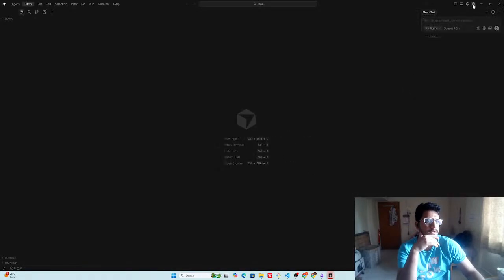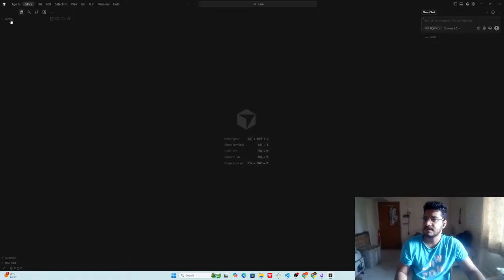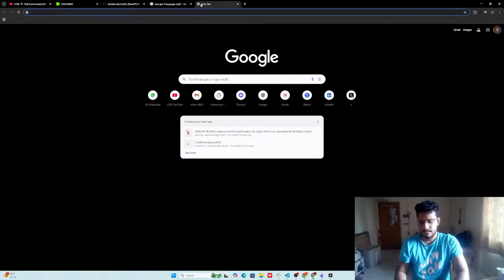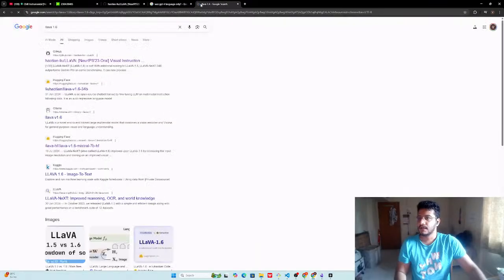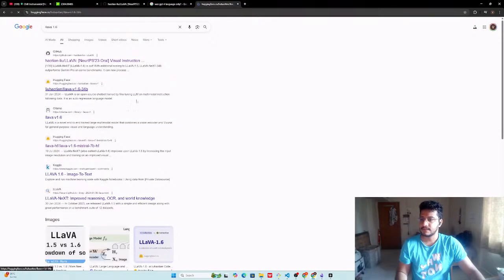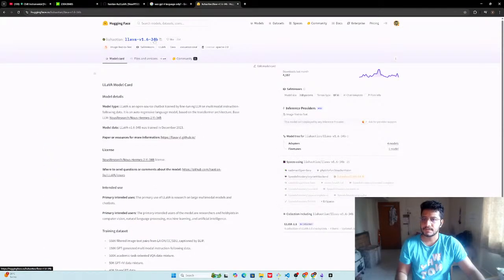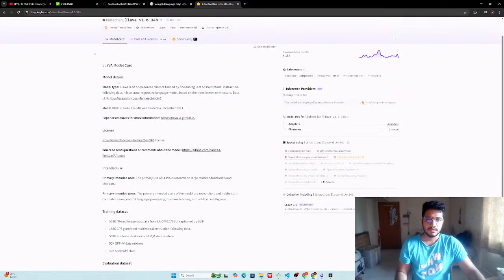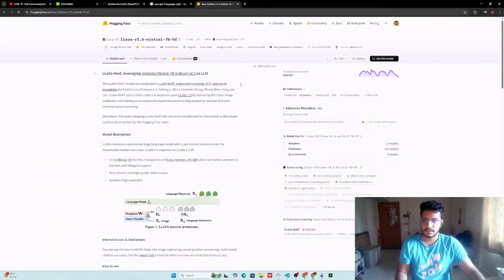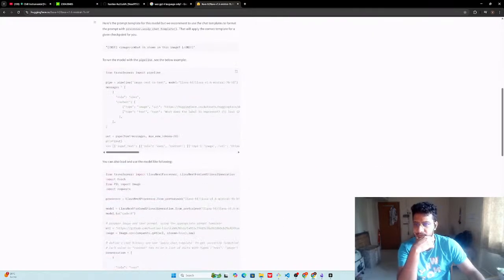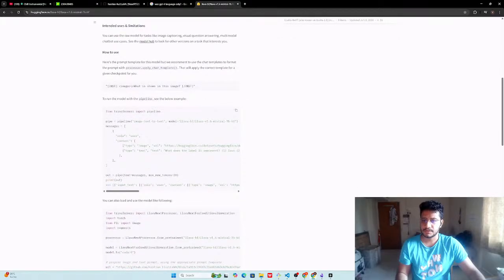I've been using Cursor also recently, which seems very nice. So let's look at Llava 1.6 on Hugging Face. This is 34 billion. I think 34 billion we cannot run locally. So 7 billion, Mistral, I think this can be run locally. Let's check this out.